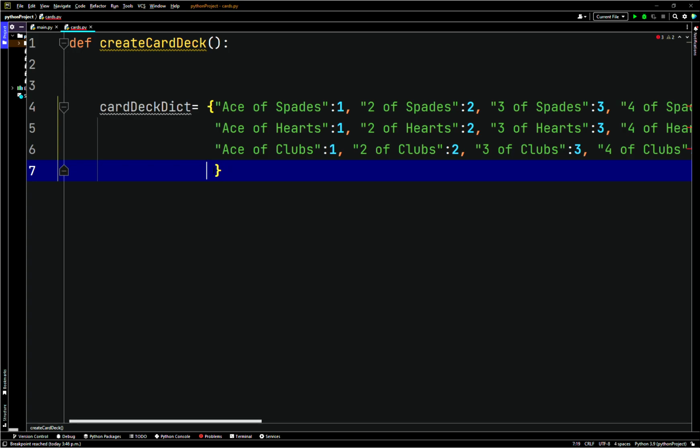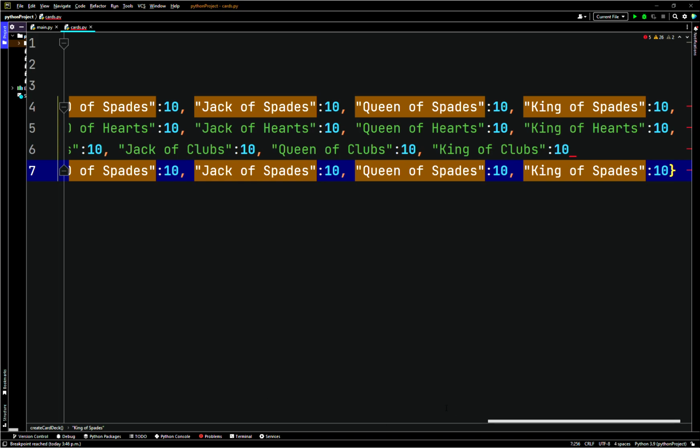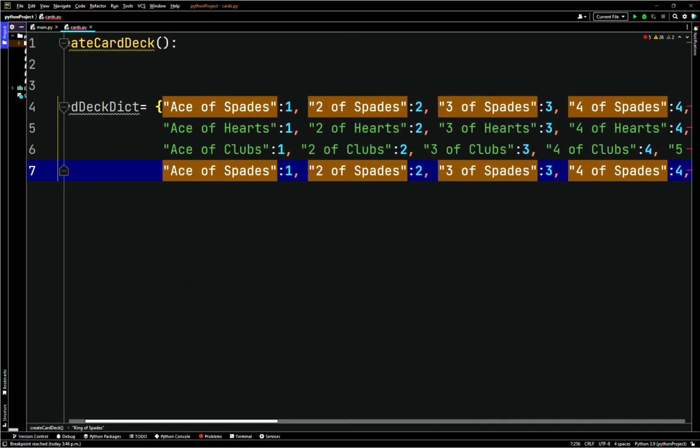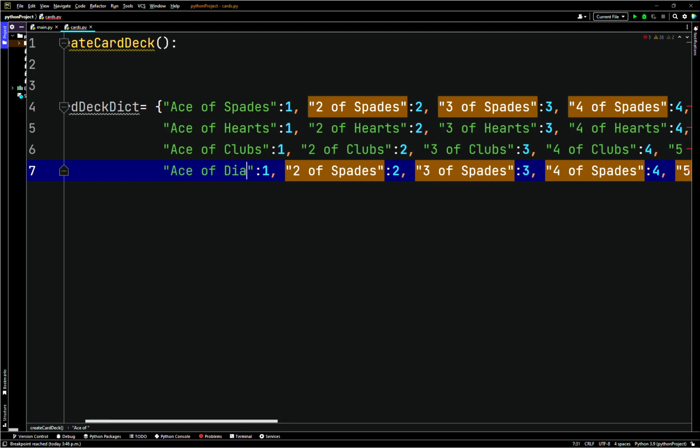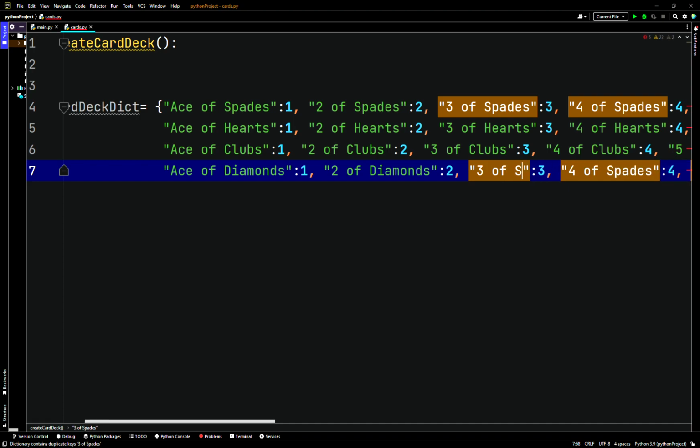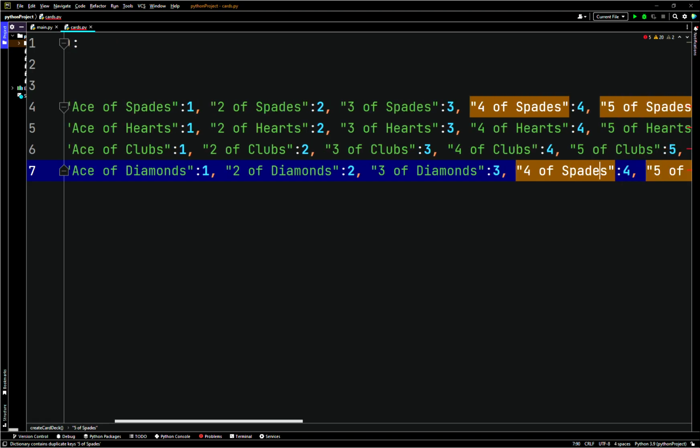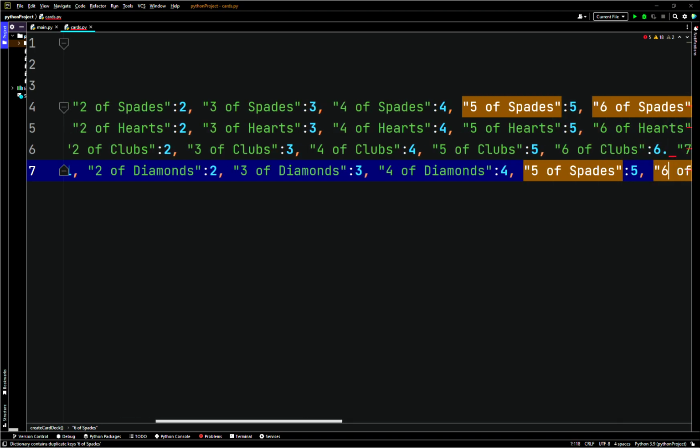Okay, so we'll just paste that last one in here. Change all these to diamonds. So I think we're going to use that random pop item or something, one of those random methods that returns a random key value pair from the deck.